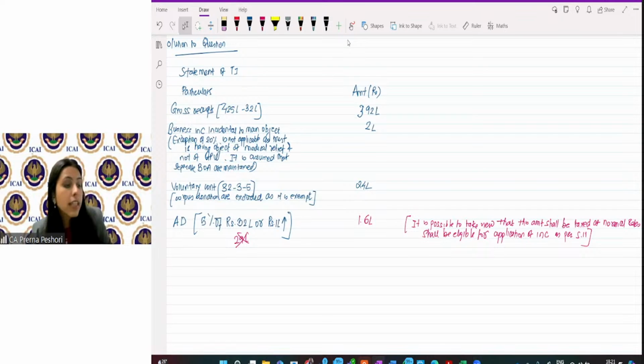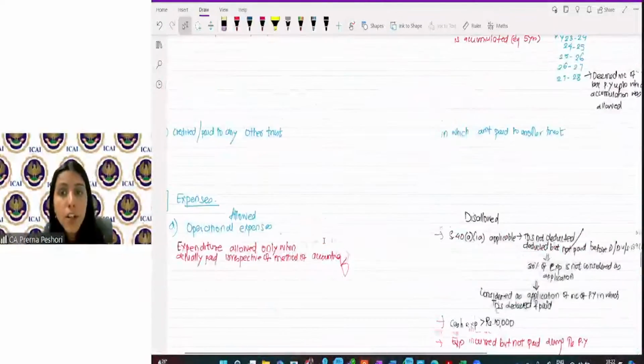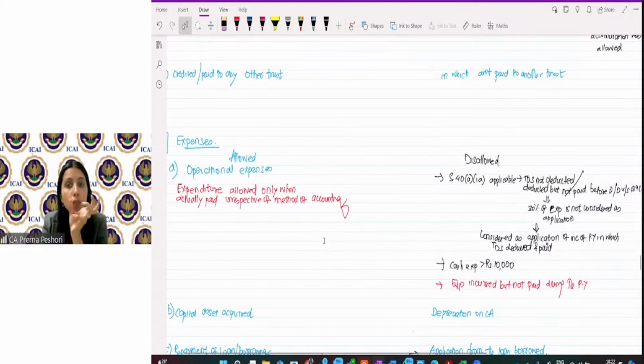Remember, I told you this point that for the expenditure to be considered as application of income, you should have deducted the TDS. So that particular provision is applicable. So 30% of the expenditure will not be considered as application. It will be considered as application in the year in which TDS is deducted and paid. It is quite possible that they may have given you one adjustment that, let's say, for example, in this operational expenses, let's say 30,000 is paid for some repair work in the hospital in cash. So again, that will not be considered as the application of income.